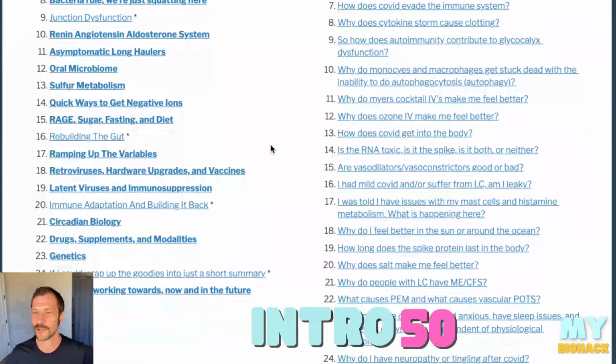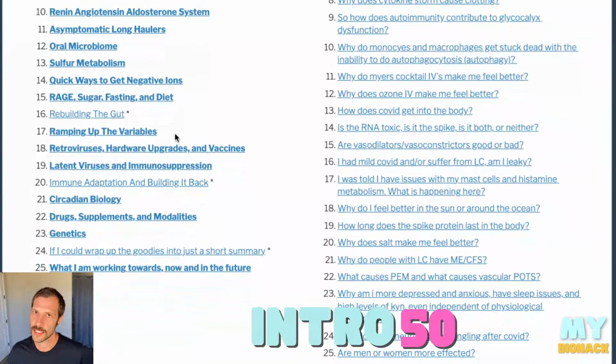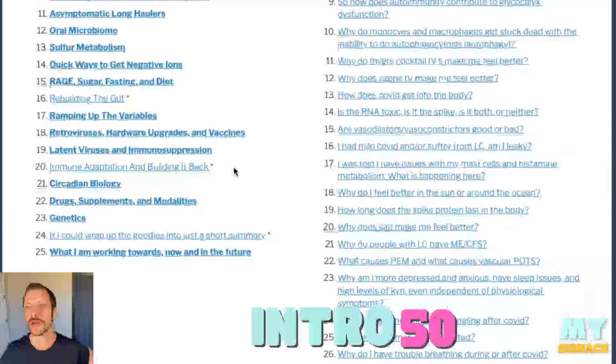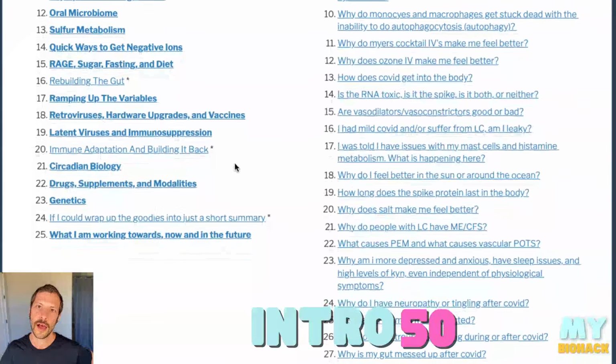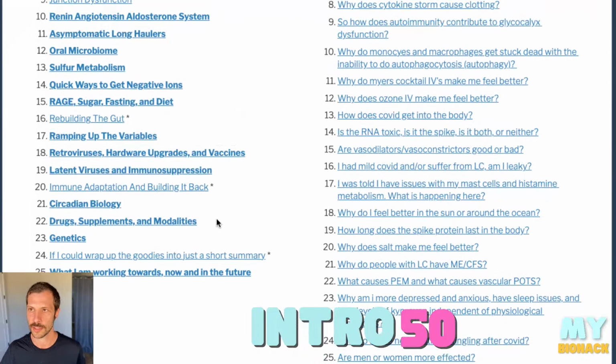It houses so many different things: tryptophan metabolism, different ways to address the limbic system without gaslighting you, how vaccines work, latent viruses and immunosuppression, building that immune system back up so it works in a healthy way, how to get your sleep back in order and the melatonin working properly. Also extra tools, drug supplements, and modalities that weren't discussed in all these other things. These are just extras, so they're synergistic adjuncts.